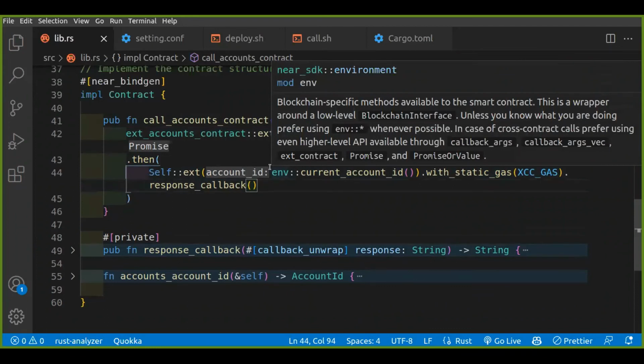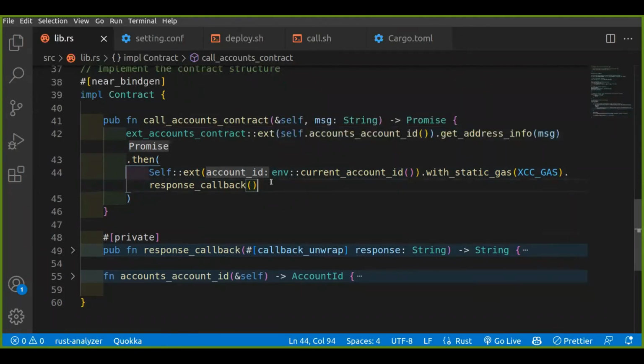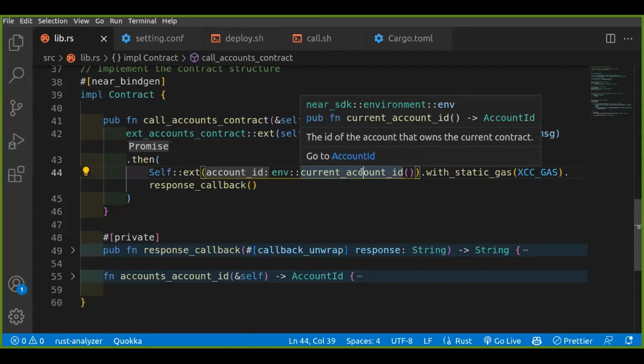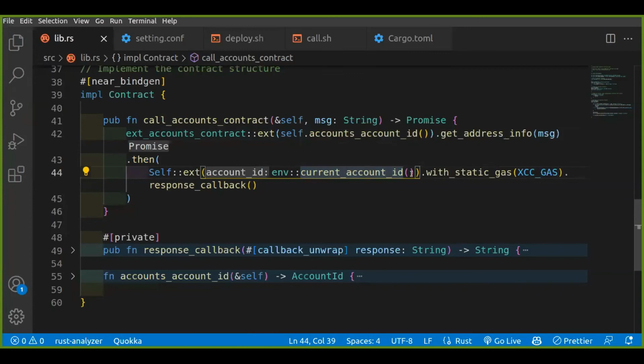Okay. So this question came up in our session yesterday. Is it possible that a smart contract can sign its own transaction? That is basically what we are trying to do right here. So instead of passing a different account ID, we are getting the smart contract's account ID using the current account ID function.